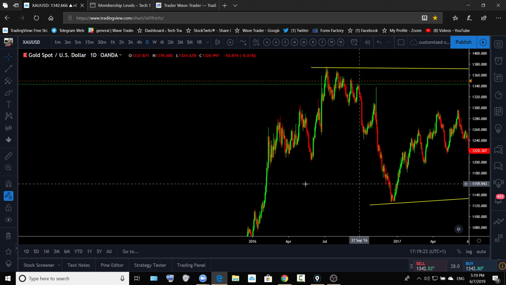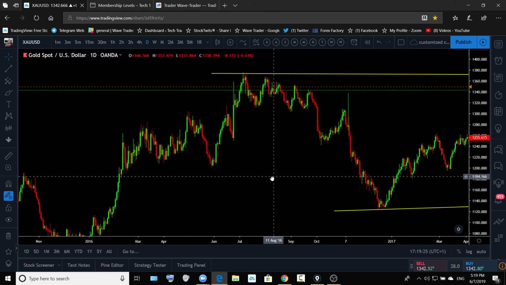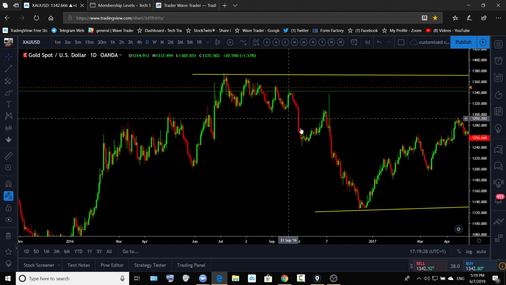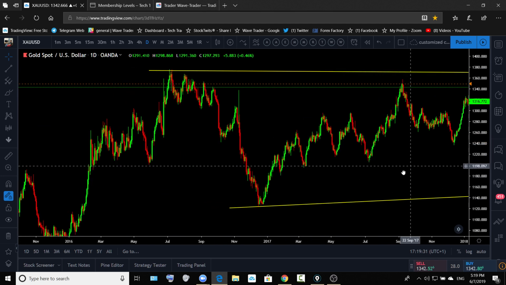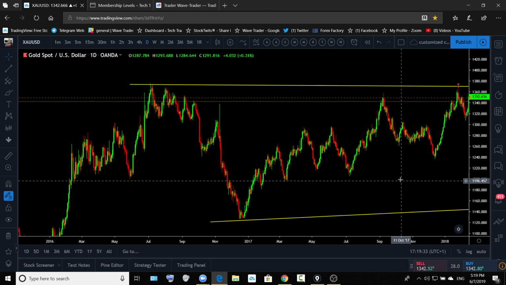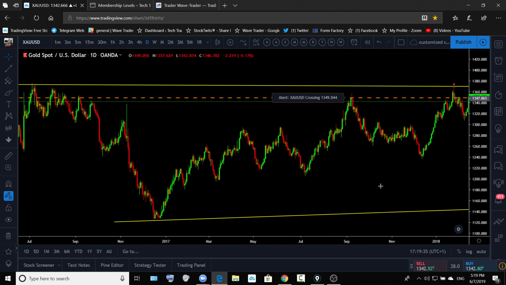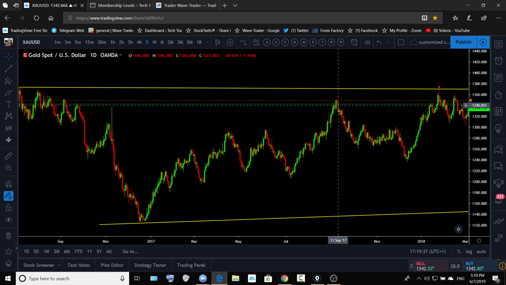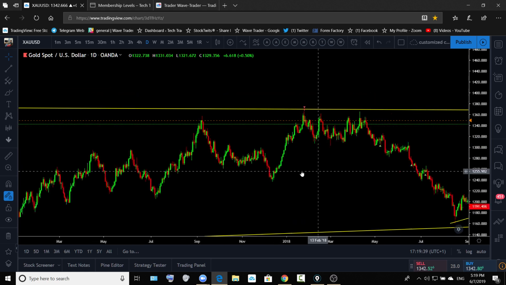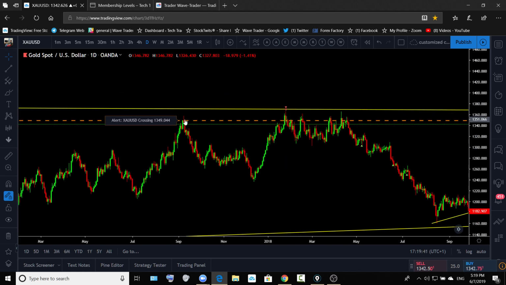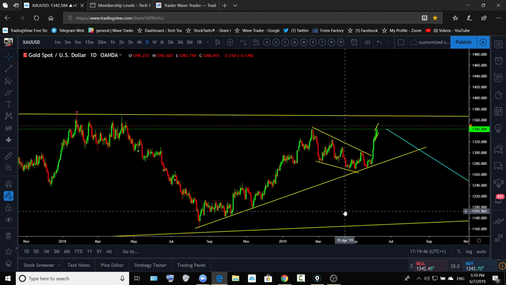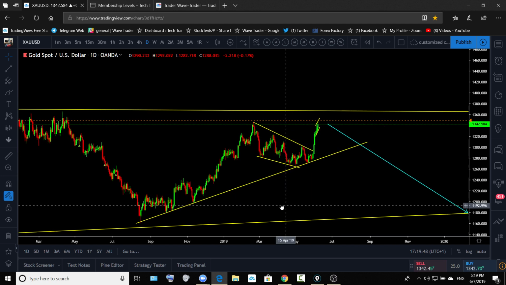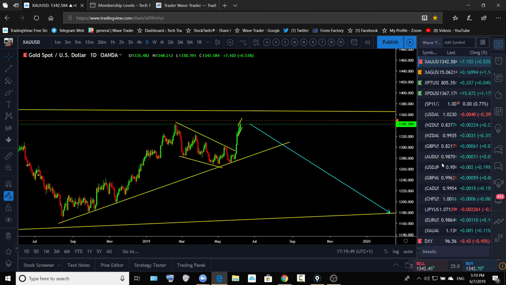So we were even sellers there within these areas on the gold. All right, so it's another good opportunity. Yeah, and I think we were sellers there too at this area. At these areas, so we sold gold there, and next was there. I have the chart on TradingView, and again, it's a good spot.